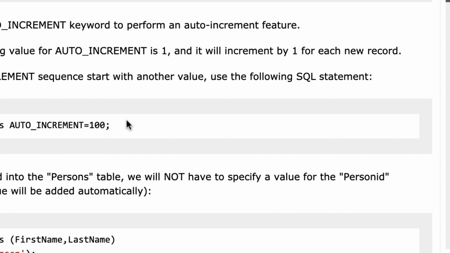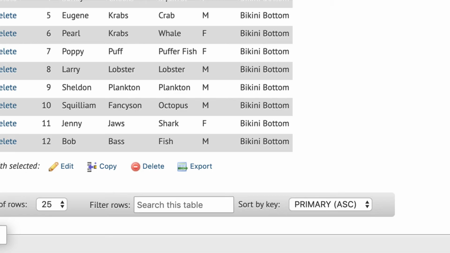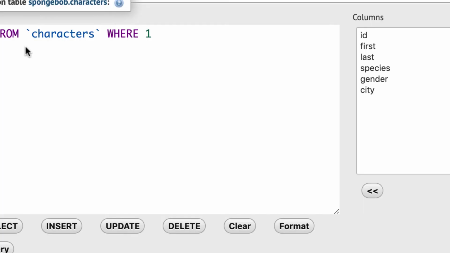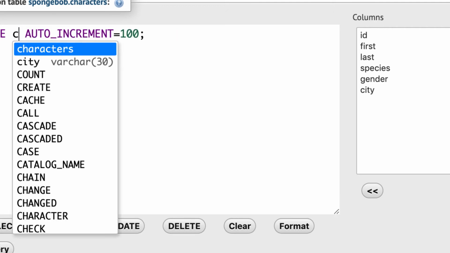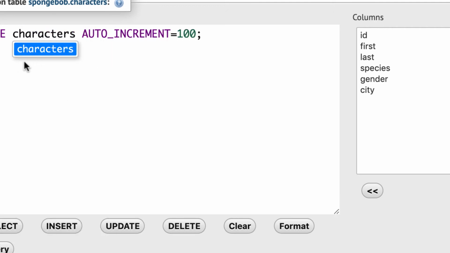And if you just did alter table, if you ran this right in phpMyAdmin, now you don't have to do this. I'm just showing that if you ever had to delete one of your numbers, you could do this. You could go into SQL and make a quick query that says alter table, and it would be obviously characters, and it would have to be spelled right. There's our characters. And auto increment, and we're not doing 100, it'll be whatever the next one is. So it's kind of resetting it.